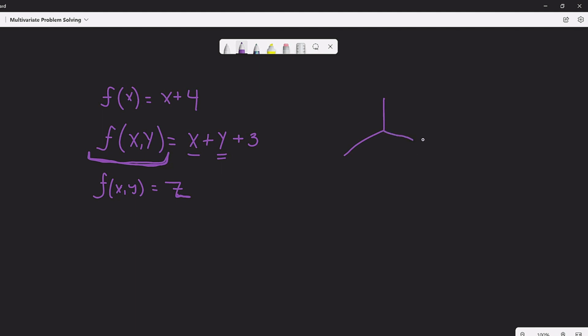You commonly will see this as something along these lines, where let's say this is the x-axis, so this is our input for x. It could be anywhere along this axis. When we have our y-axis, our input for y could be anywhere along this axis. And then our z, which is equal to f of x, y, and so we're moving up this. This is a multivariable function, and this can go on forever, really. You could have any number of variable inputs for a given equation.